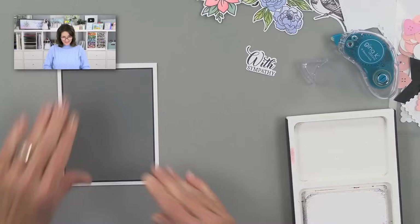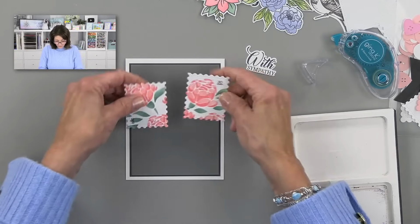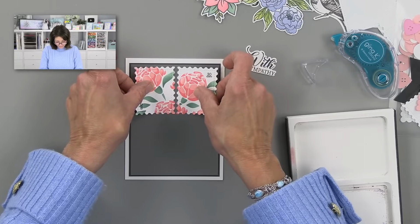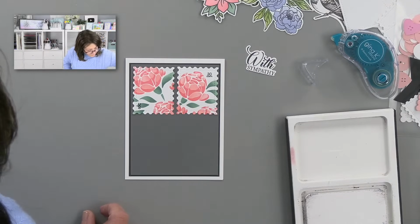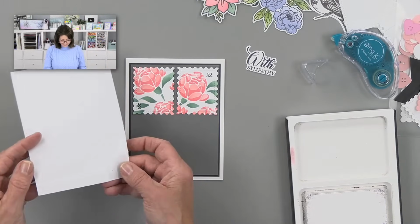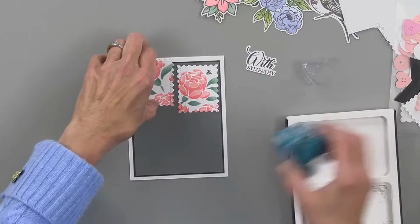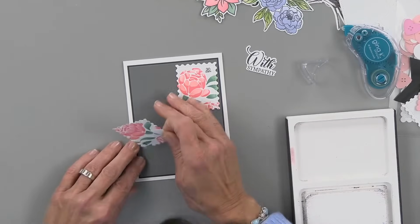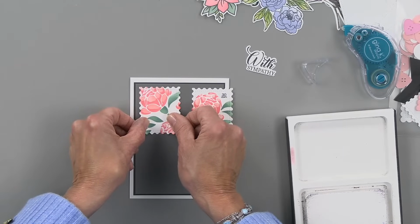All right, there we go. So we've got that on there, and now we could pop these up to give it a little bit of dimension, or we could put them right on here. I feel like popping them up would be kind of cool. Let's see if I have some foam squares. Boy, look, that's all my foam squares I have left too. I have nothing here. I'm going to have to put them right on the card. All right, so I'm going to evenly space this, top and side.